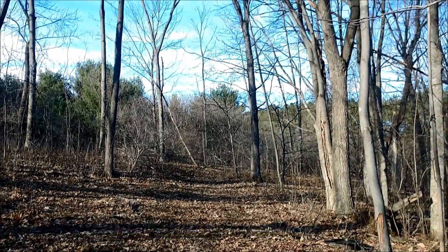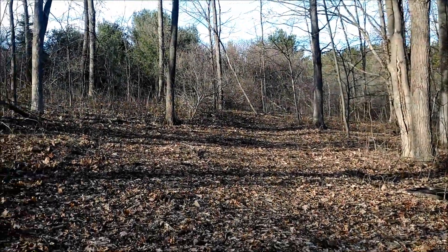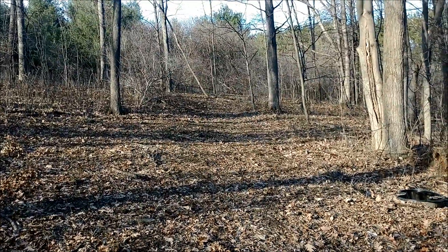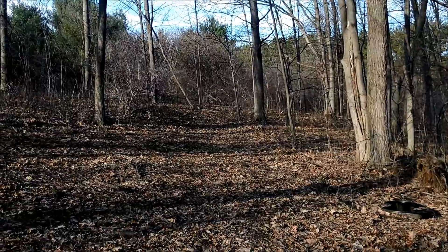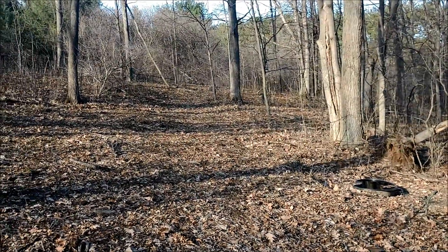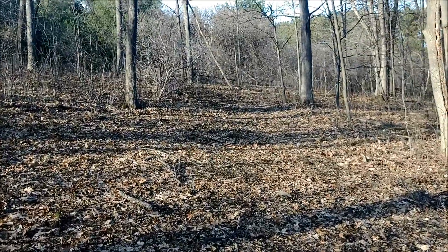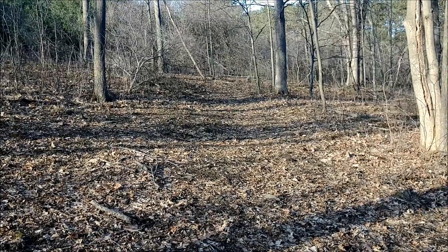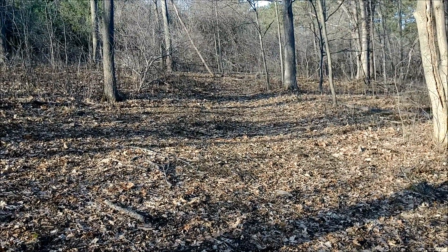Plants need sun — that's really how it works. Sun and water and they'll be good to go. But if you don't have the sun, you're gonna be hurting. This time of year, one of the biggest things I caution you on when setting up new plots: always look up. If you've got canopy, you've got to clear it out a little bit. Keep that in mind this season when checking out new plot locations. Good luck — foodplotsolutions.com, thank you.